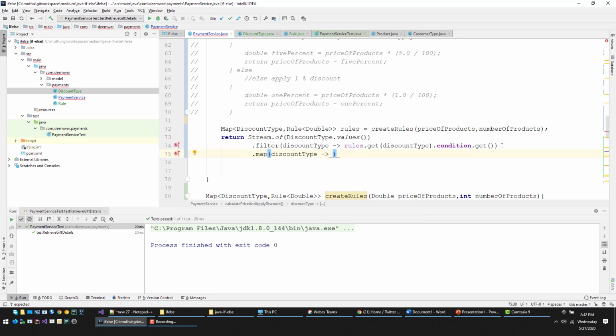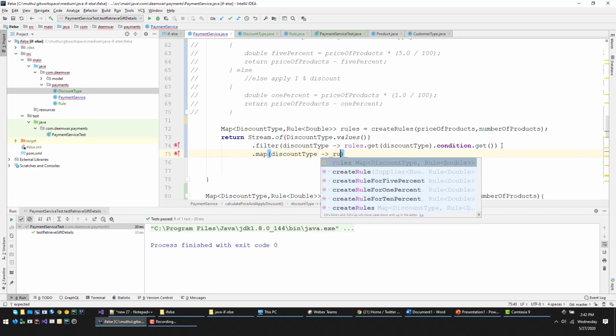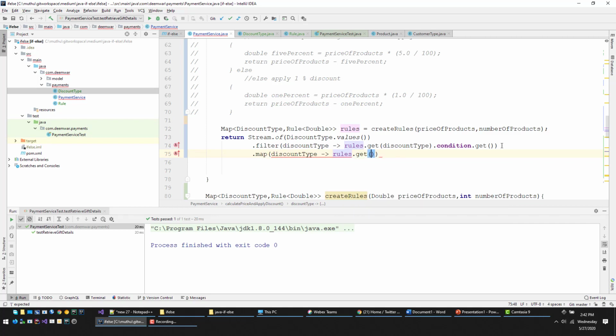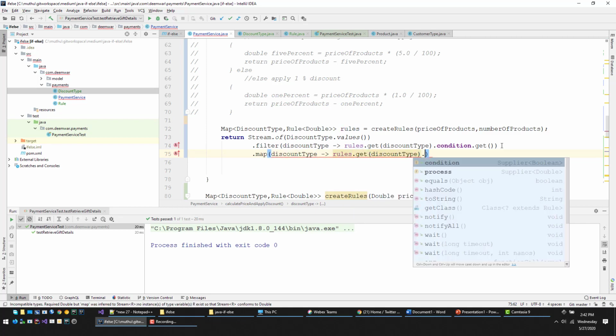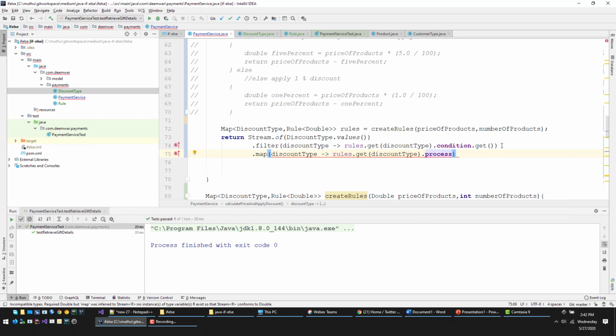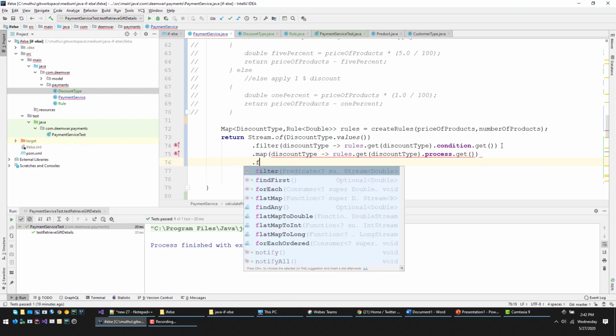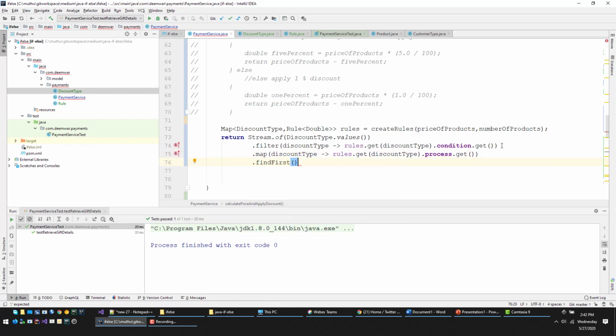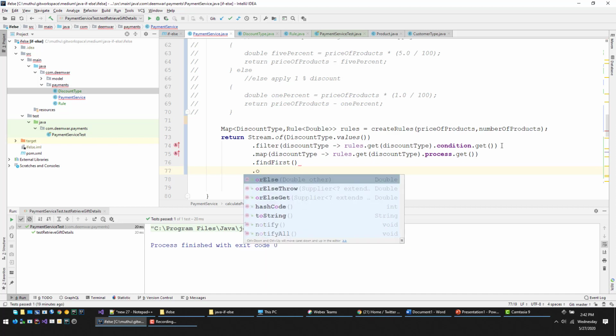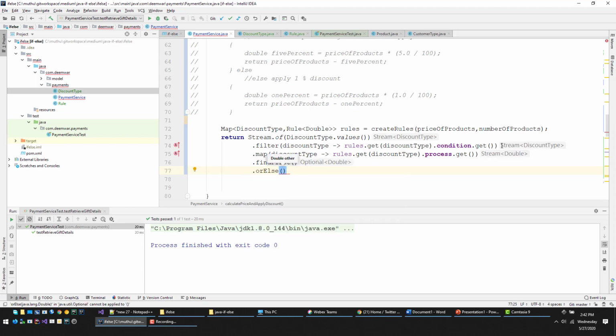Again I am going to get only discount type. The same thing, rules dot get discount type dot process dot get. Okay, and then finally here find first, and then orElse I'll just give some 0 or null. I think it is better than null.